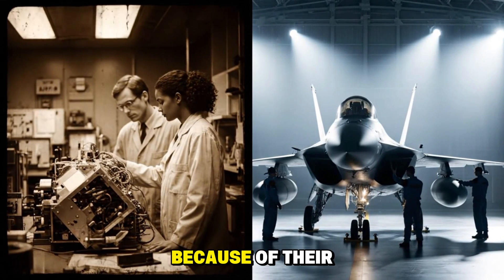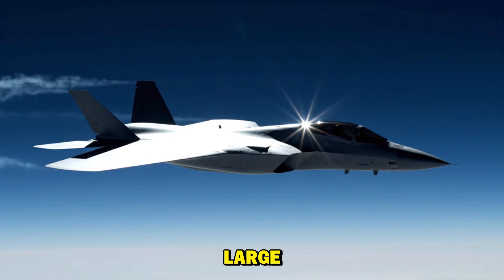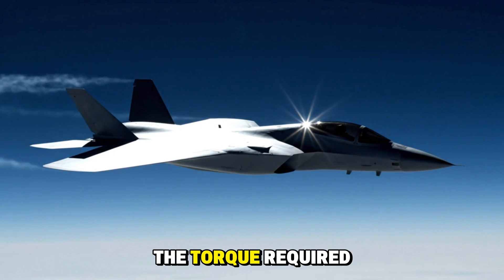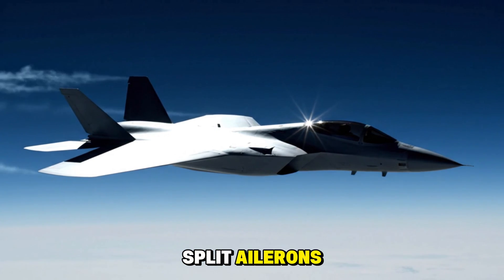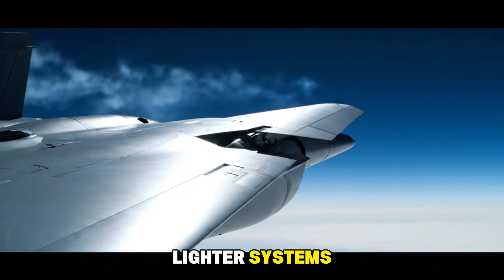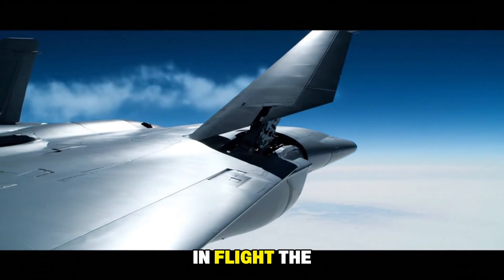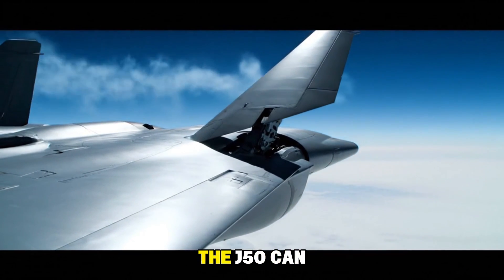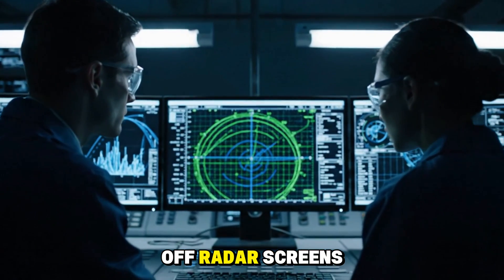There are further advantages. Because of their location, AMTs do not need to be large. With the hinge placed correctly, the torque required to move them can actually be less than traditional split ailerons. Smaller actuators mean lighter systems — a critical benefit for a stealth fighter where every kilogram matters. In flight, the result is clear: the J-50 can maintain stable, tailless flight, slipping off radar screens as its clean surfaces reflect almost nothing.